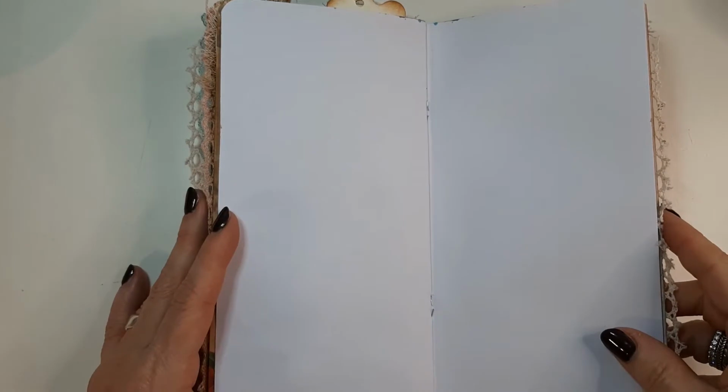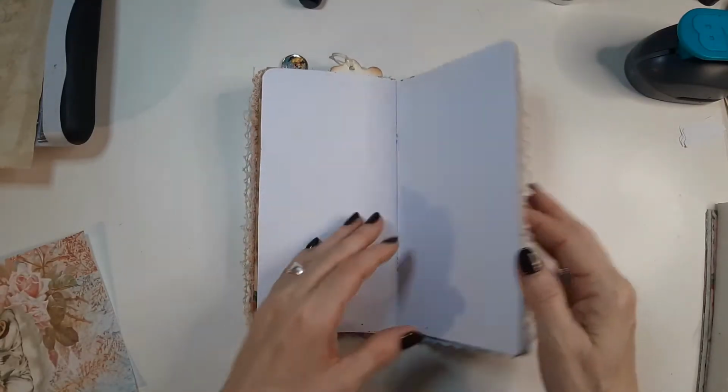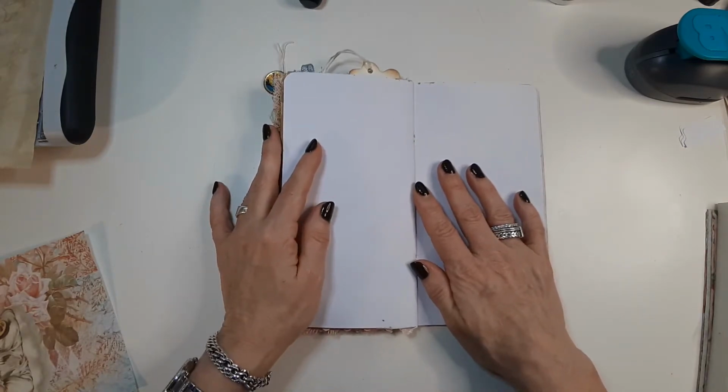I will be back in a minute, and then I will zoom you out a little bit so you have a better view of what I'm doing, because this is very narrow, I see. So we'll be back in a minute. Okay, I'm back. I was going to grab something, but I forgot what I was going to grab, so I'm not going to do that now. I will find out eventually what I'm missing.